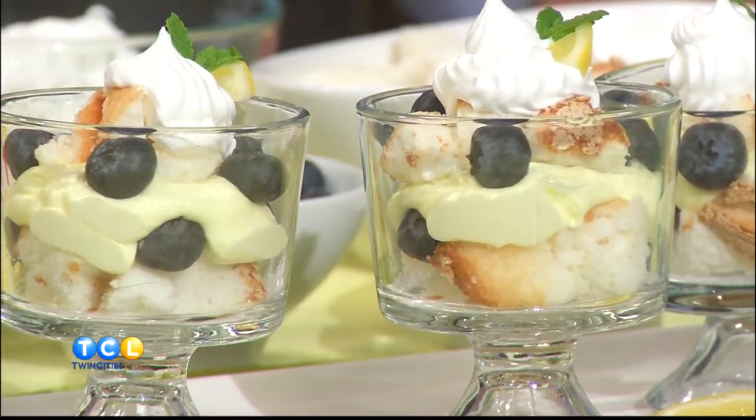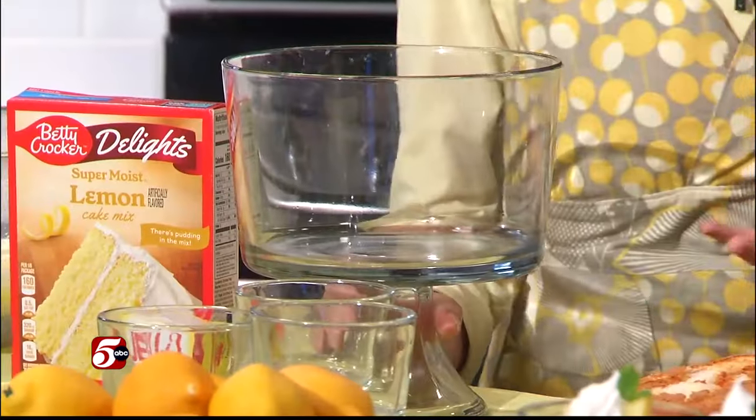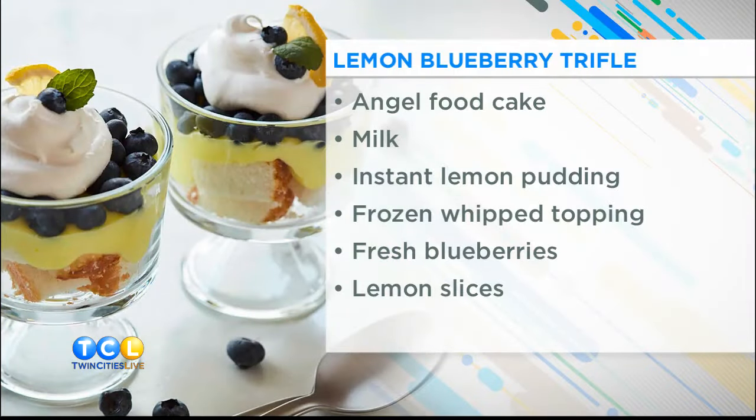No time to bake? No worries — I am the queen of trifles. Trifles are layered desserts with fruit and puddings; it's very British. This is a trifle dish — just a glass dish on a pedestal. If you don't have one, any kind of pretty glass dish works, and they're only about $15 to $20. You can also do this in mini trifle dishes, canning jars, wine glasses, or martini glasses. I love how everyone gets their own. So we're going to make no-bake lemon blueberry trifles.